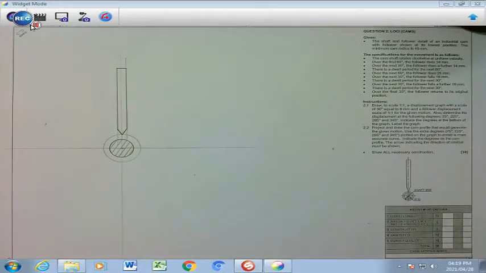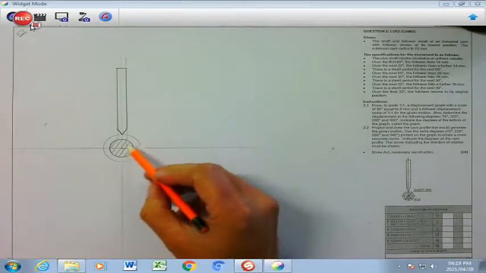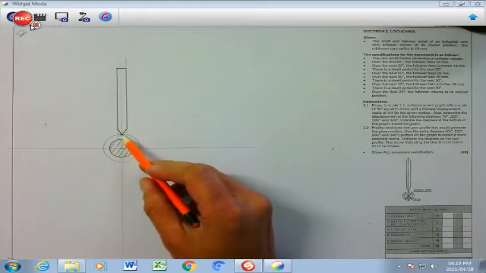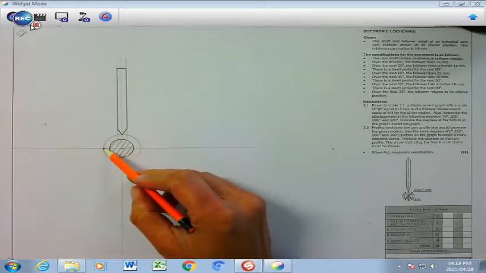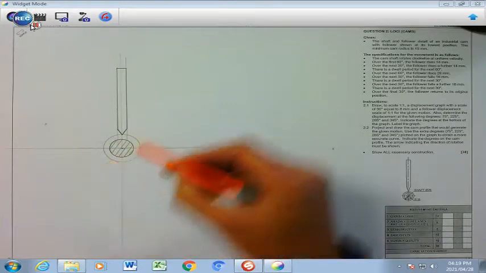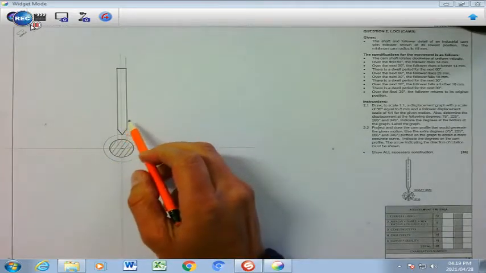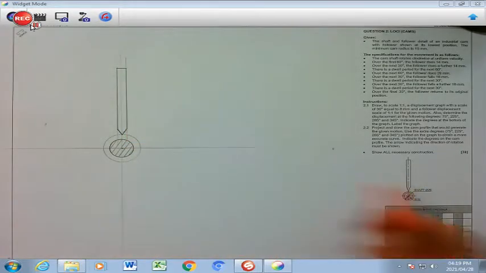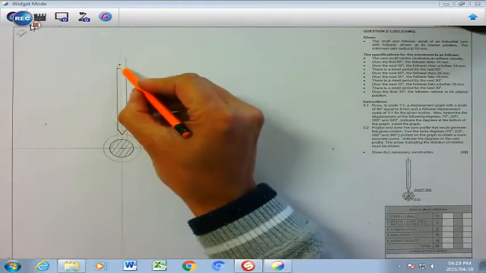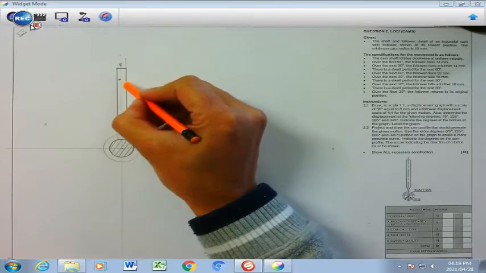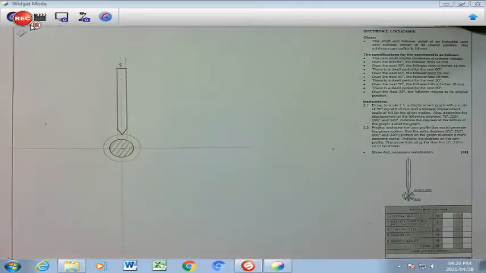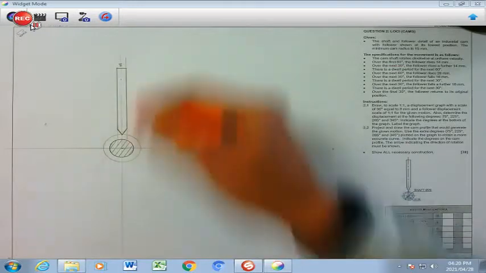I have now drawn my cam shaft in the middle of 20 diameter using my circle template, and then from here to there is going to be 15 radius for my minimum radius, which I have here as the second circle. In this particular activity there is no dimensions given to the cam follower, so I've just basically used my own dimensions. I've made that 8 millimeters, where I have 4 on this side and 4 on that side of my center, and I made this any specific length.